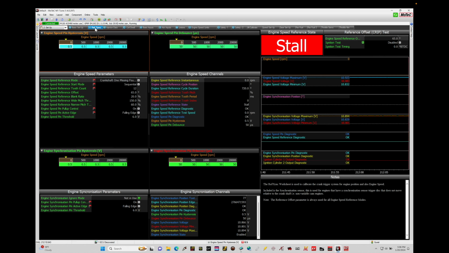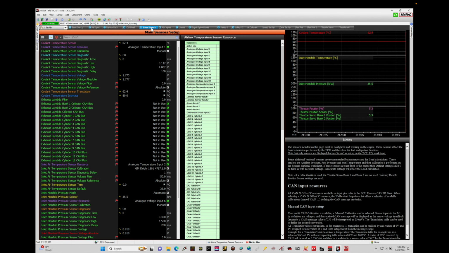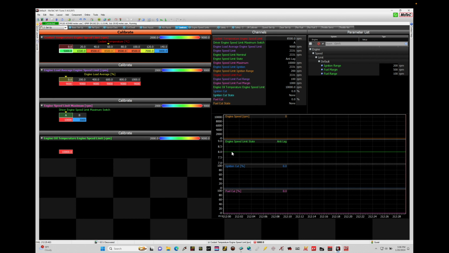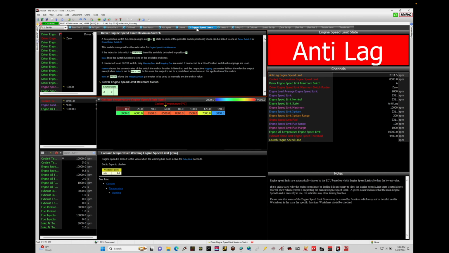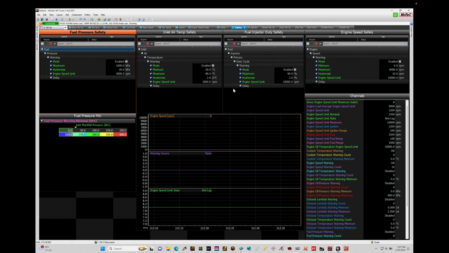We have a ref sync. This is all things for our cam and crank triggers and configuration settings. Injector data, coil dwell information. We have basic inputs. These are things that we typically have to have set up and configured here. Advanced inputs. These are some things that are additional that we probably want to wire into the Motec and configure. Limiters to expose all of the limiters we have available. Engine speed limits. This is going to be all things related to speed limits. Safety tables, programming our safety configuration settings for various different channels to go into a fail-safe protection in case we have something stepping out of line.